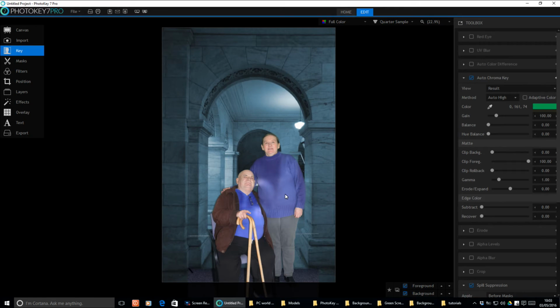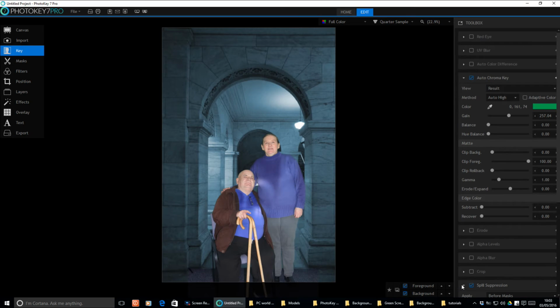We pull that down, that's made some improvement. We'll move this balance slider, that's making things worse. Gain, right. Let's have a look at that. Is that before? So probably about there's probably about the best on that. So right, that's about as far as we can do with those top sliders. Let's have a look at things that we can do lower down.